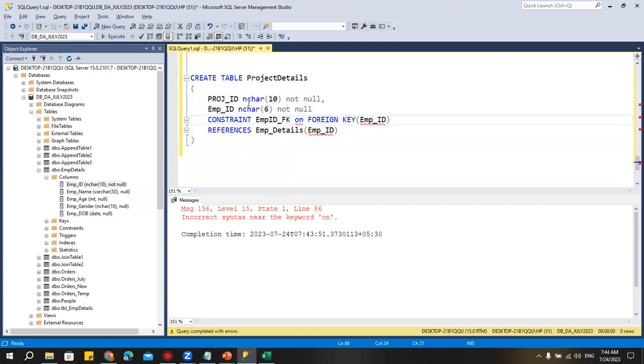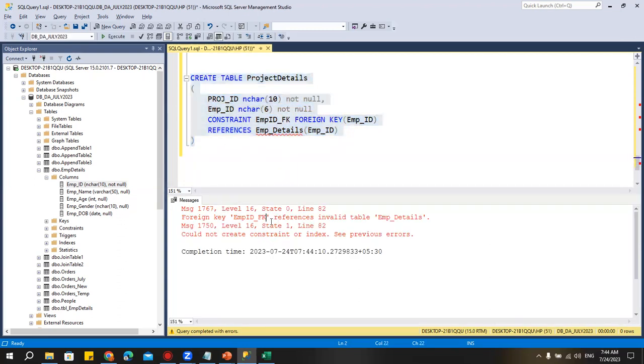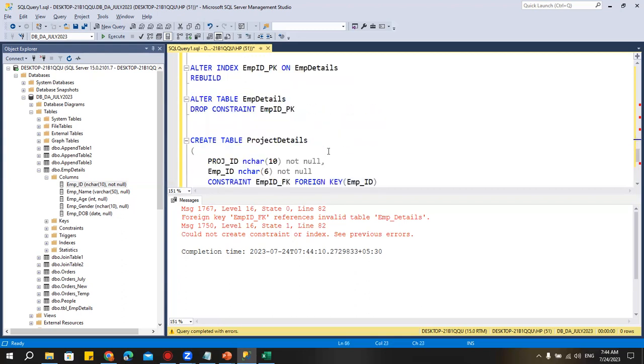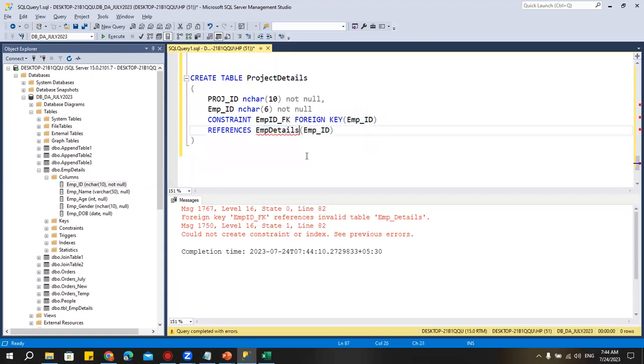Where is that? F5. Right. Now this is the error I was actually telling you. Foreign key employee ID refers invalid table employee details. What is the table name? So many errors. Okay. Let me run this.